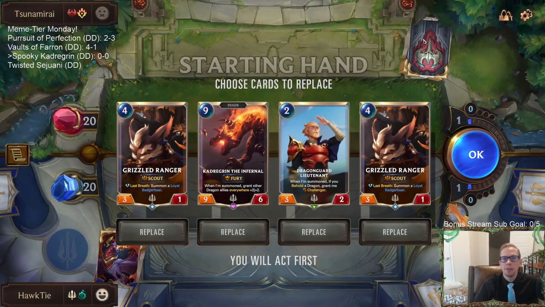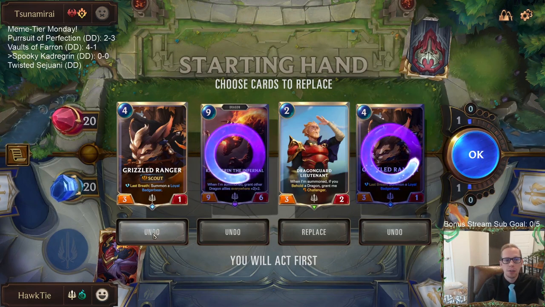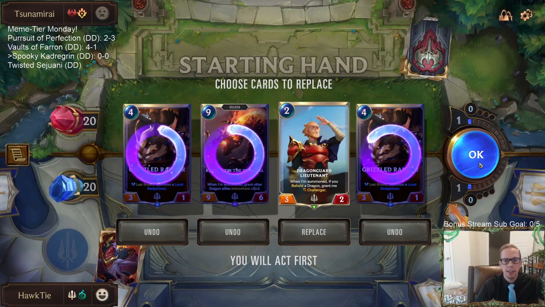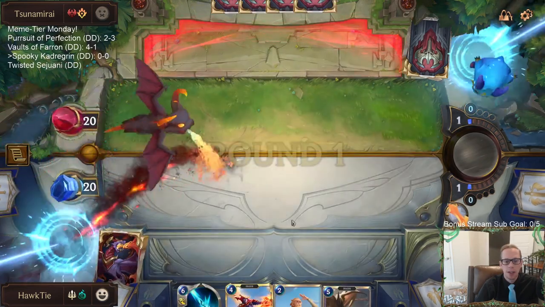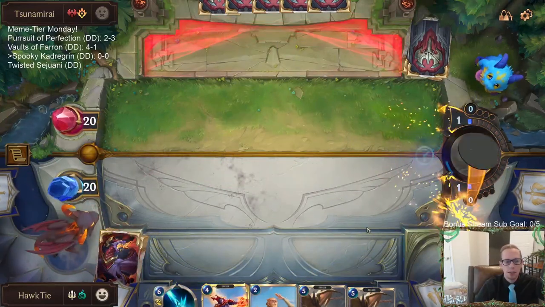Okay, all right, so we're playing against a super aggressive deck, real heavy burn aggro, so unfortunately we can't keep Kadregrin in our opener. We'll hopefully find it later. I'm going to mulligan the Grizzled Rangers also that are kind of expensive. As you can see, I mulligan the four drops, we got more fours and fives. We got to look for our twos and threes against the burn aggro.